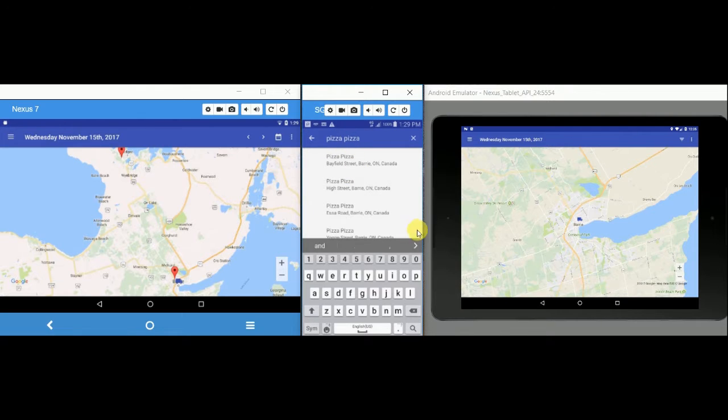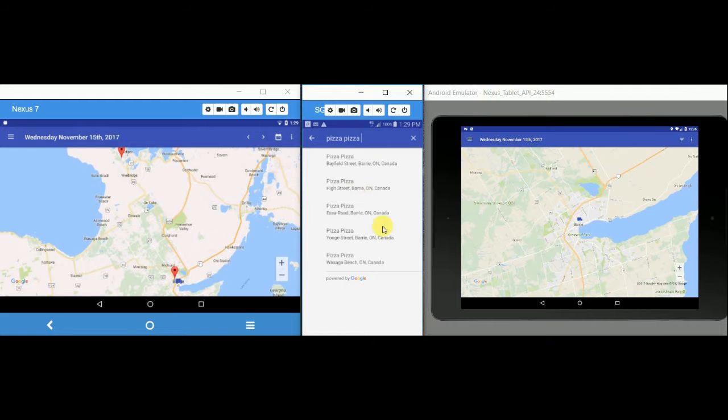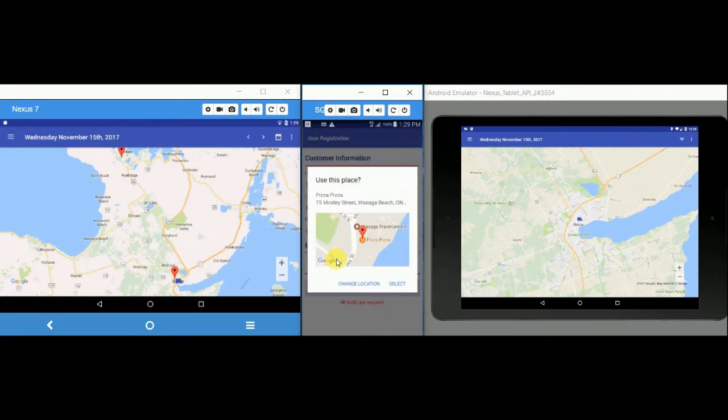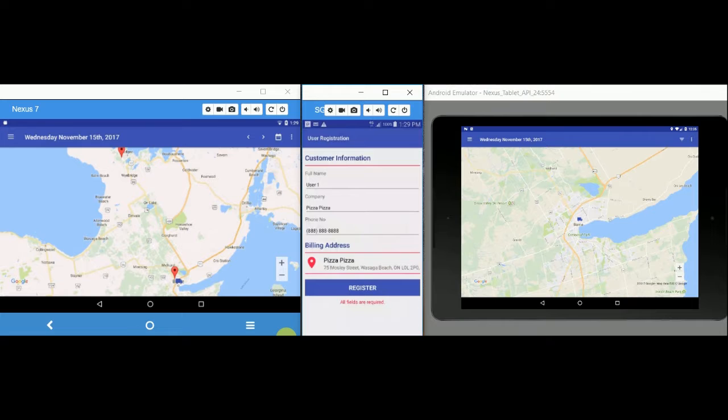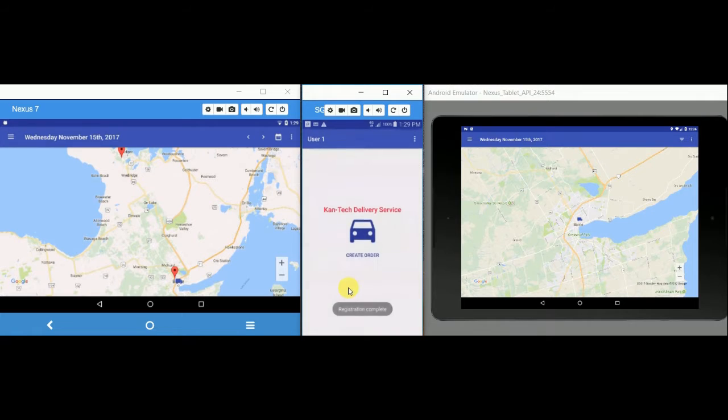Pizza in, we'll say Wasaga Beach. And register. Now we have registered our new user.